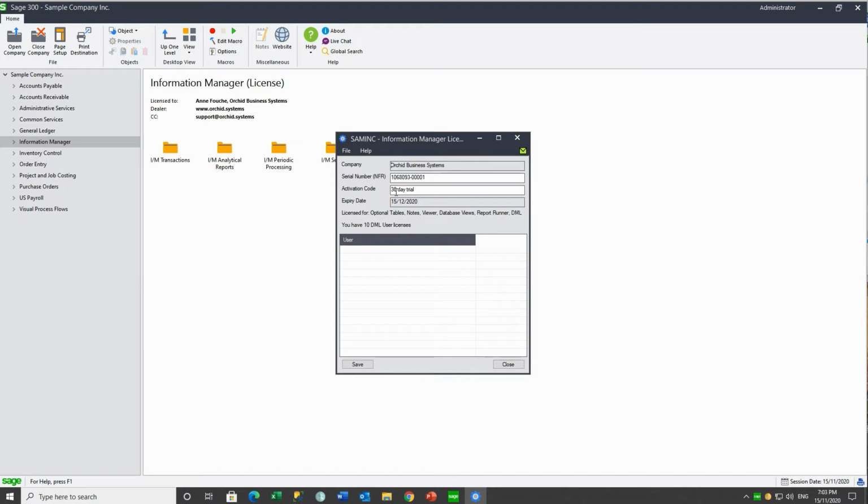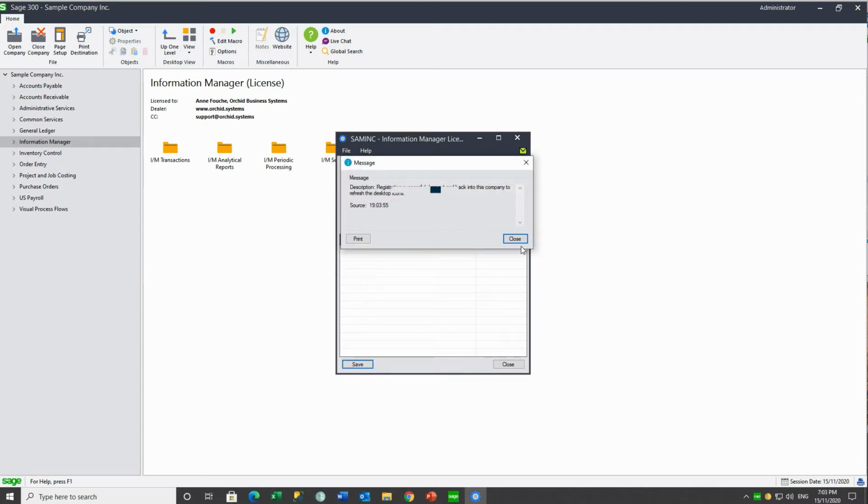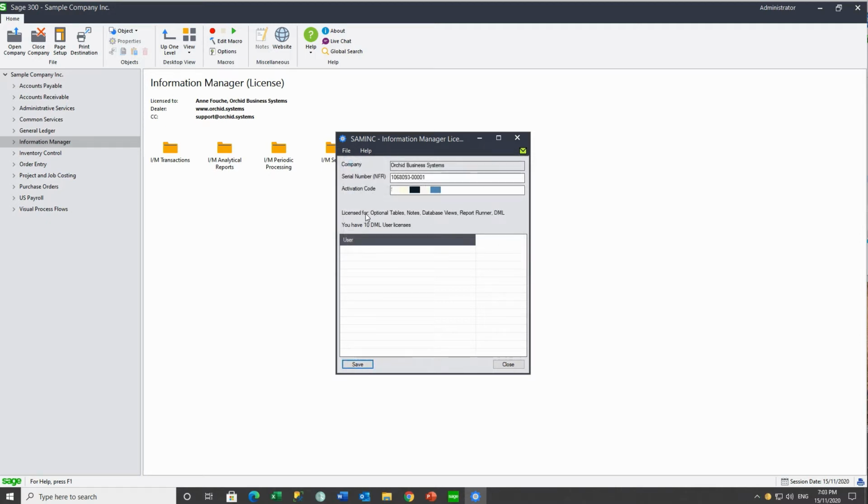In this case, I'm on the 30-day trial, but if I key in my activation code, I will see what components of Information Manager I'm licensed to run. And in this case, it's licensed for Notes as well as the other submodules of Information Manager. Notes don't have a user count. These users here are for Document Management Link.